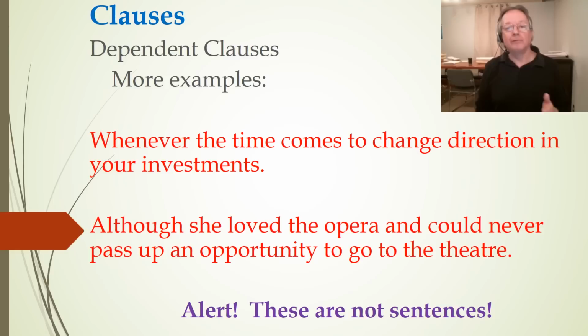Here are some further examples of dependent clauses, but these ones are quite long and they really look like sentences. They can trip up a person. You can use them in an essay or report thinking they're complete sentences, and in fact they're sentence fragments. In other words, they'd be wrong, so you don't want to do that.